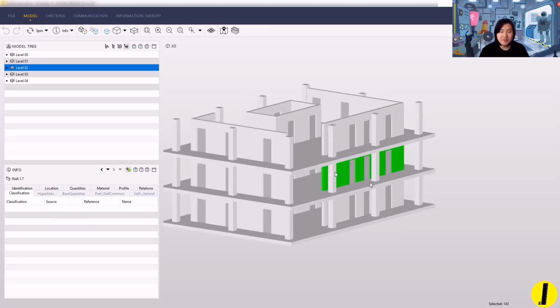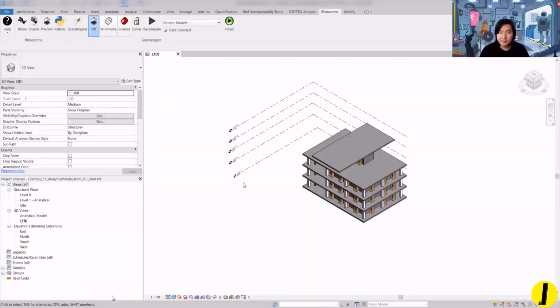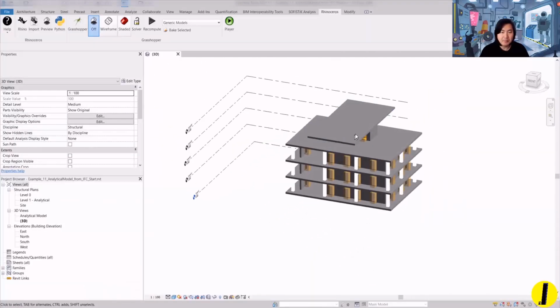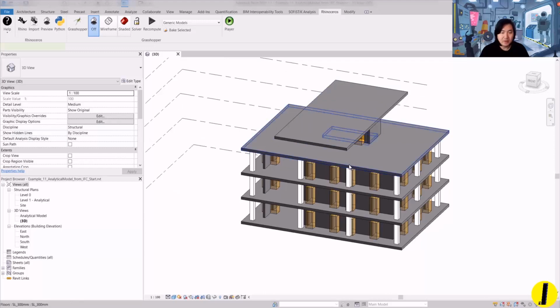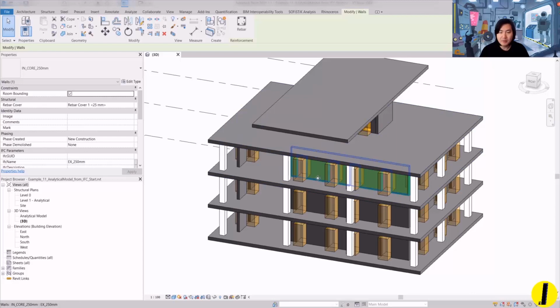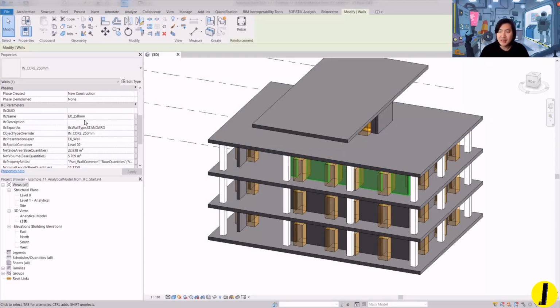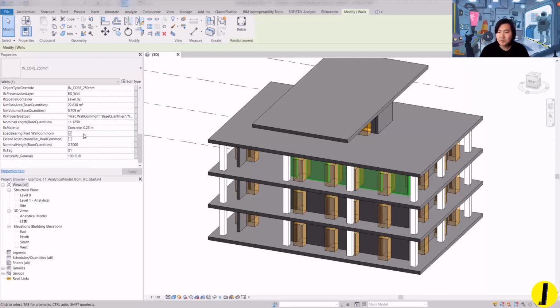So this IFC model, I linked and bound in Revit. So the wall, for instance, becomes a direct shape of Revit, but it still shows all these IFC class parameters and extra parameters from Visual Arc.